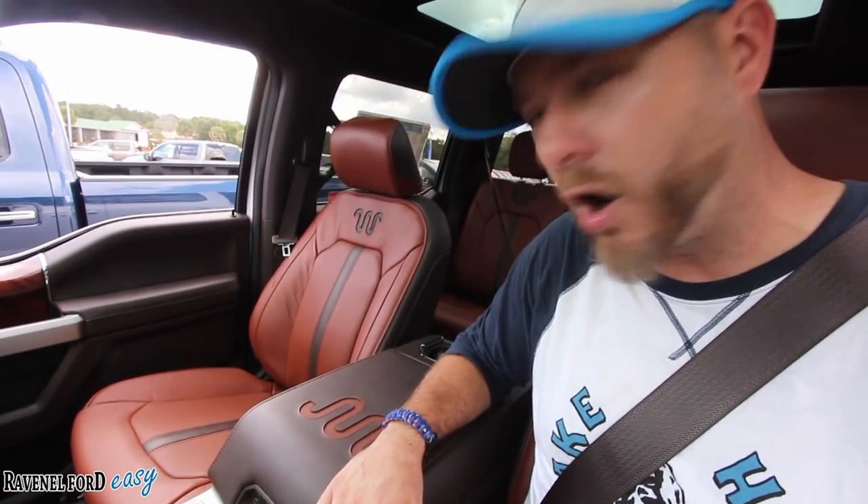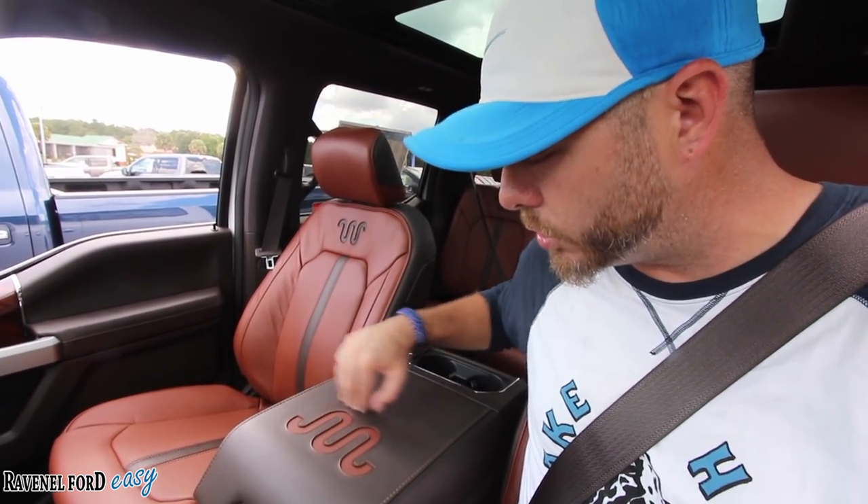That really opens up nice and wide and makes the interior feel a lot more open whether you're in the front or back. There's a lot of room in here — a lot of space on the armrest, and the iconic King Ranch logo right there. There's just a lot going on inside from the technology to the comfort. The music system is a banging B&O, the screens, the cameras — a lot going on. That's why you'll see the price tag today and I'll help you understand what you're actually paying for.